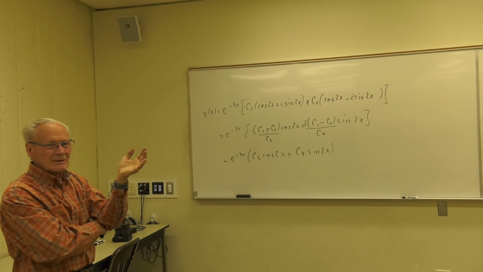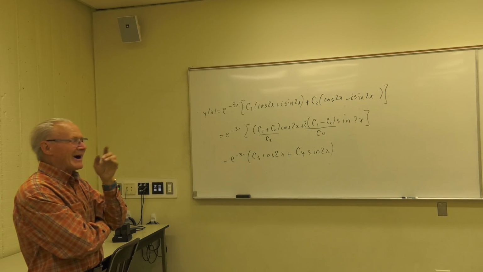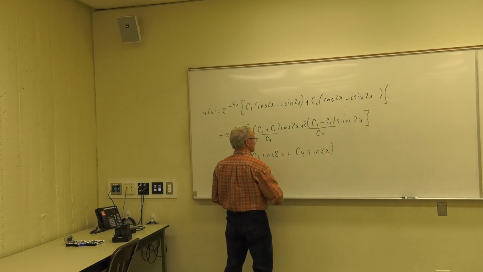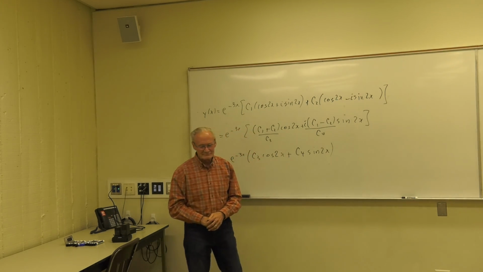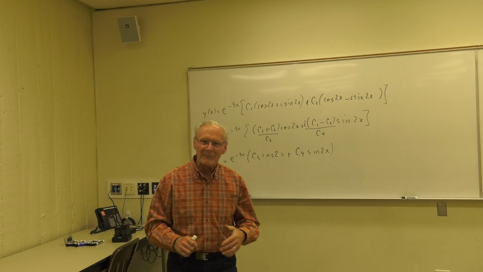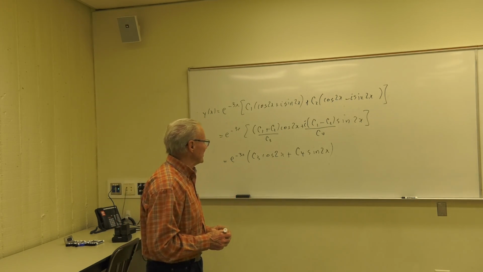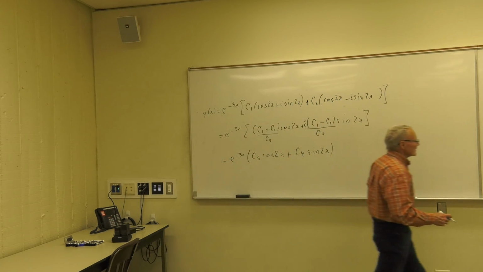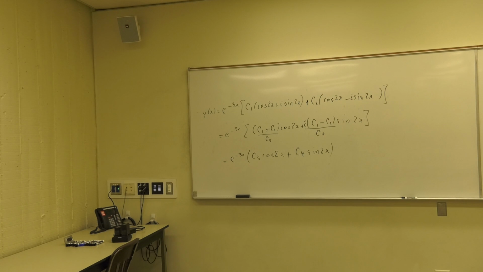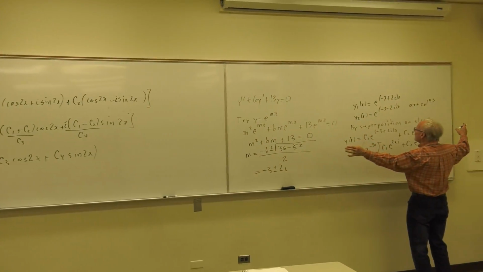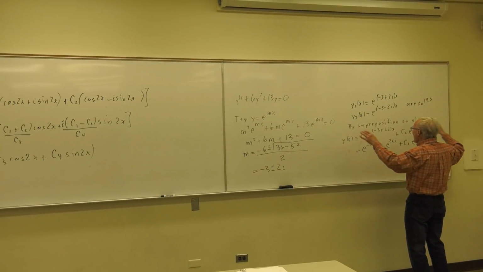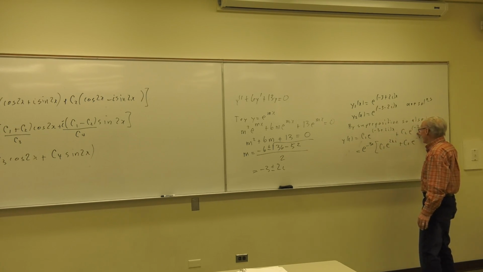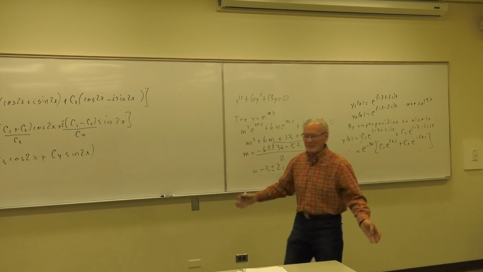And what are you going to say to me? You're going to say, but you're hiding the i. It's still in here. Well, it could be, but it might not be, all right? Let me show you why it doesn't have to be. Now, what were c1 and c2? c1 and c2 at this point were any constants whatsoever. I kind of was thinking about them being real, but since this is complex and this is complex, c1 and c2 may be complex too.